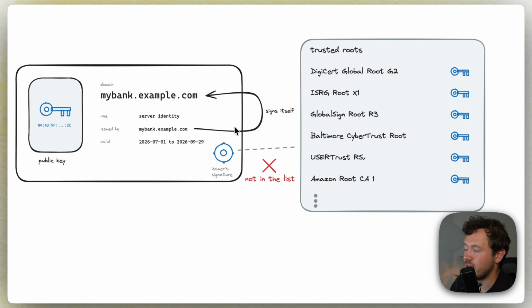Nothing stops you from making one. This is called a self-signed certificate, but that's like printing your own ID at home. The name and the photo might be honest, but there's no hologram that anyone recognizes, and if browsers accepted homemade IDs, anyone could print one out that says, "Hey, I am your bank," and forge this signature and look like your bank.